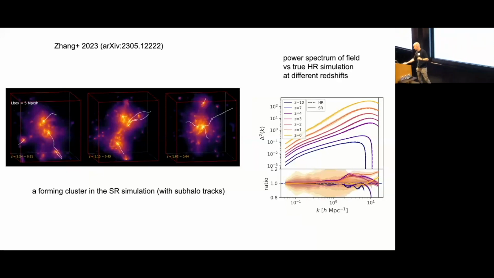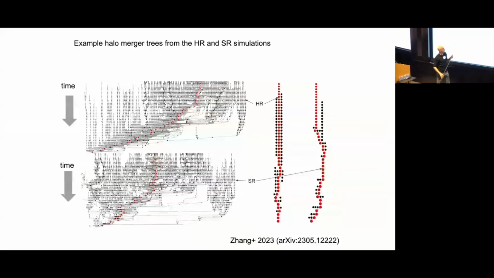And you can even build merger trees, for example. Here's a merger tree at the top. This is the true high resolution merger tree. And the bottom one is an example generated merger tree, where you've got the most massive halo at any redshift as this red dot. And then there are all these things that have fallen into it, and they're all tracked by the GAN. So somehow magically, as long as you keep the noise the same, it feeds through the dynamics and gives you a consistent merger history, which is something that I'm not sure if we expected or not.